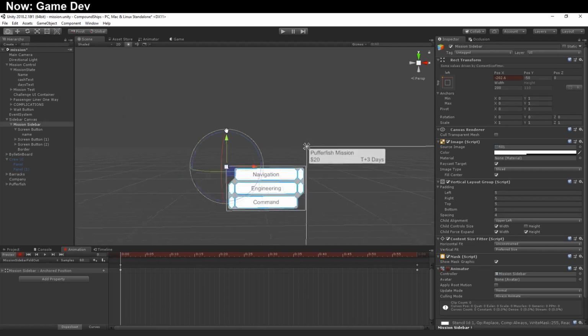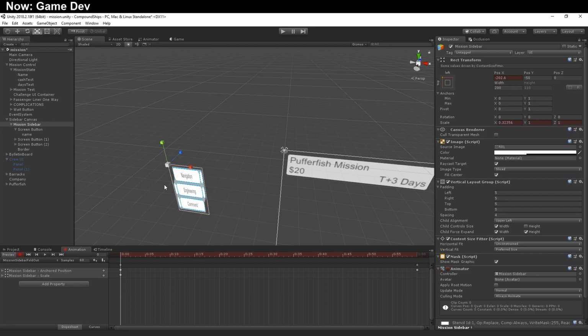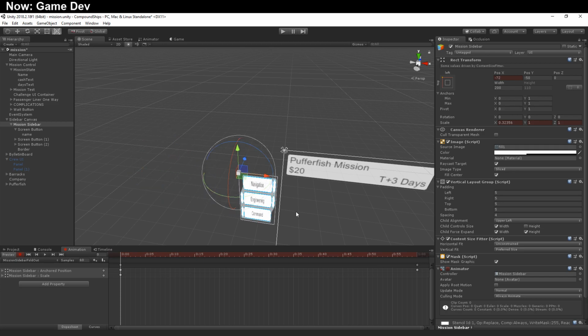But I'm trying to think about the best way to do the pull out. We're using this with a mask, so we really can just expand the object. The problem is we don't know how tall the object is going to be. It auto adjusts. Right now it's not a big deal because I don't have a variable number of buttons. I could hard code it. But if you hard code something into an animation, then you're going to end up regretting it.